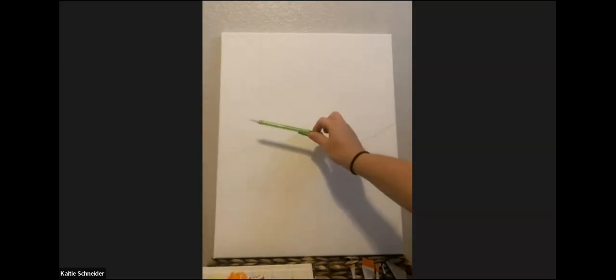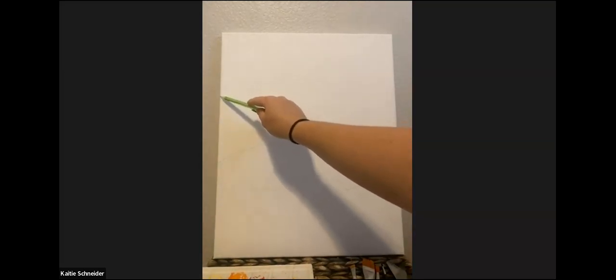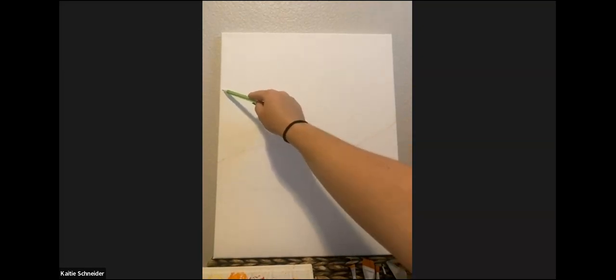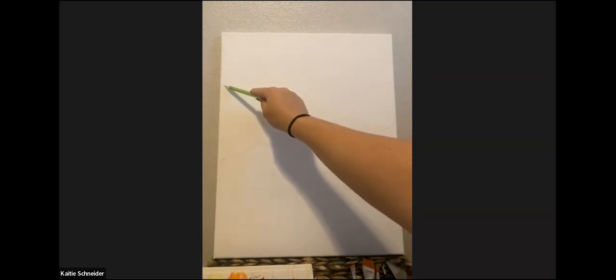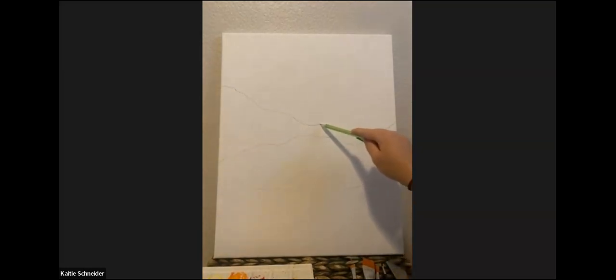And then starting on my third mountain, I'm going to start a little higher, about maybe a third of the way down from the top here. And I'm going to make this one even more steep. So I'm going to go all the way down like this, bring us up. Actually, I'm pretty close to where my last one ended.